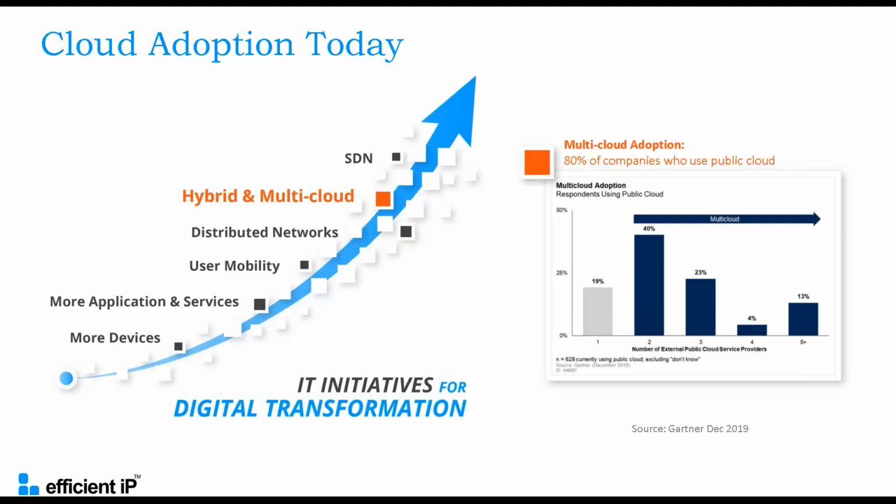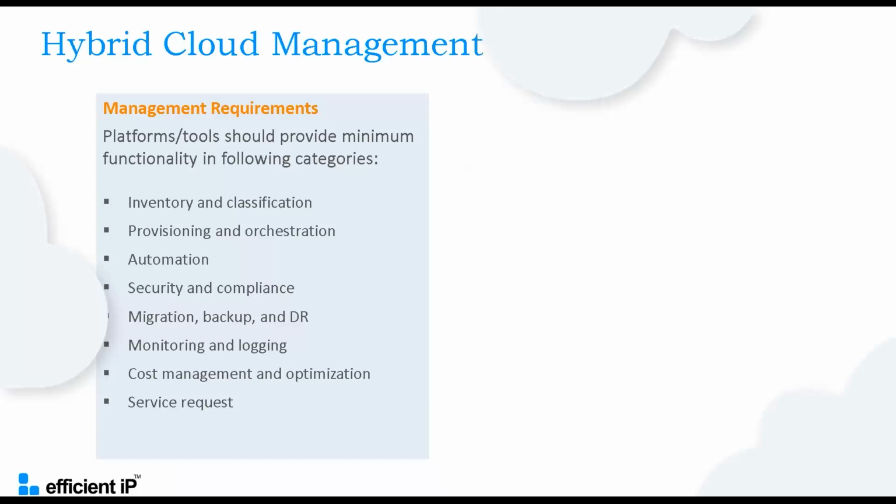So we find ourselves in a hybrid type environment, and we refer to this as the hybrid and multi-cloud. Now, with the hybrid cloud comes a raft of complications and headaches. You'd think that moving your entire organization out to somebody else's network would be simple, but unfortunately it's not.